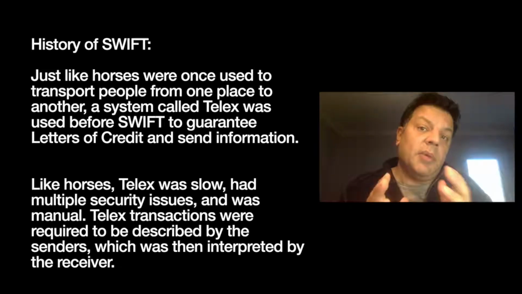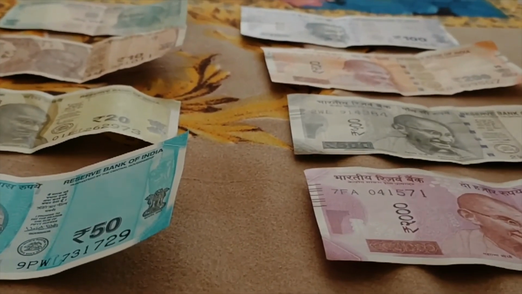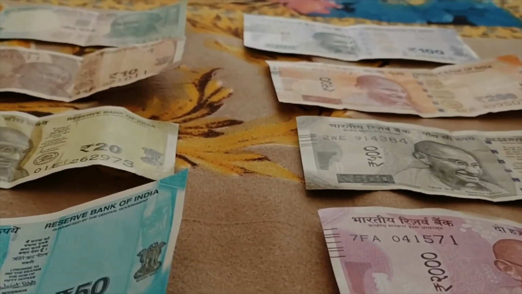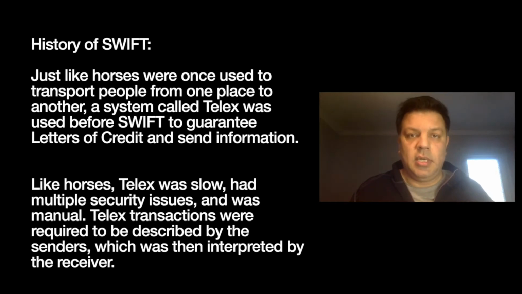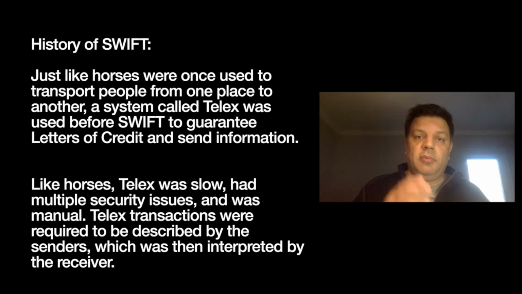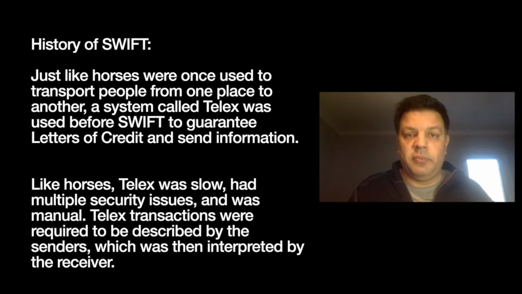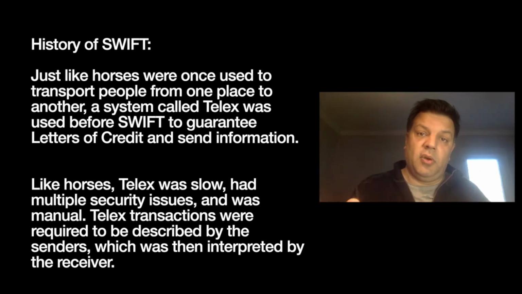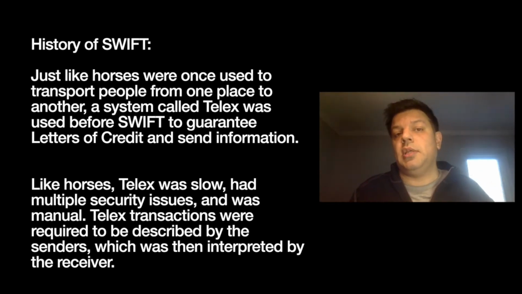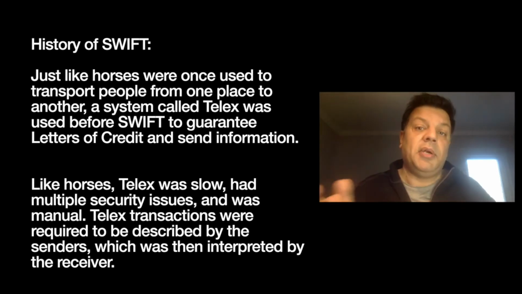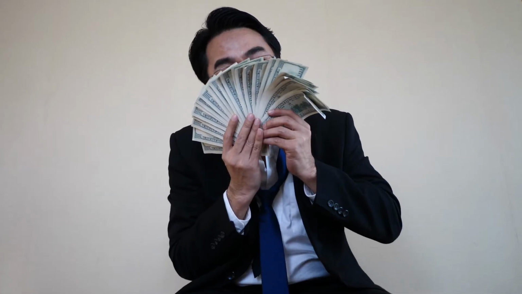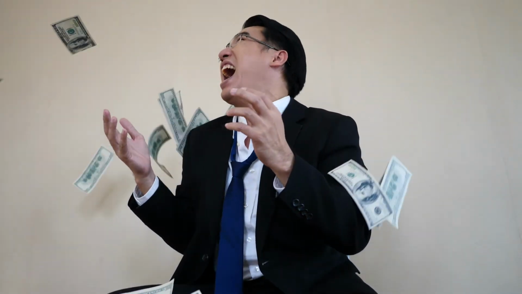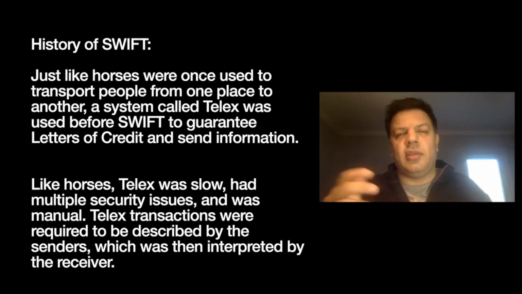There was a time in history where human beings would travel from location A to location B using horses. And horses would actually do the job. They would help you go from point A to point B. And if you compare horses to cars, you could say that horses were less secure than cars are. But you had to ride the horse a lot, you had to feed the horse.